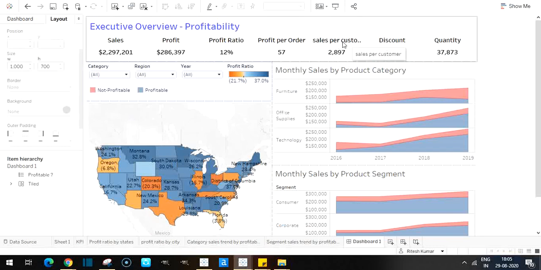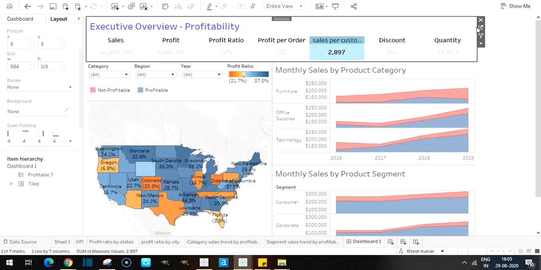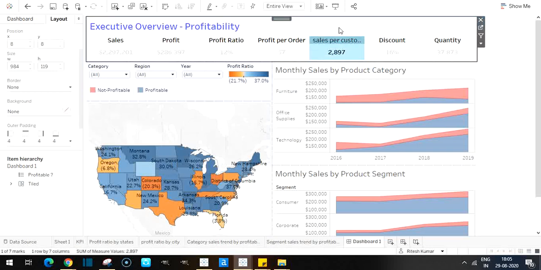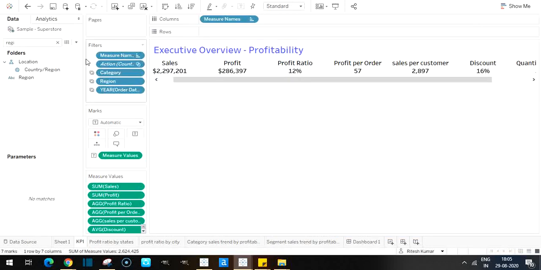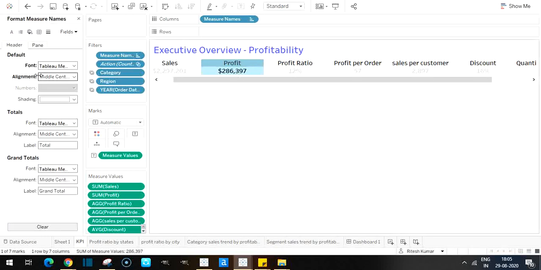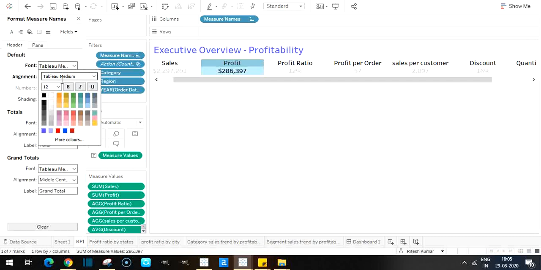So maybe it's because the size of the font is a little bigger. So what I can do, I can just reduce the size a little bit. To reduce the size, maybe I can just select here, go to format, and I have taken 12, maybe I can take 11.